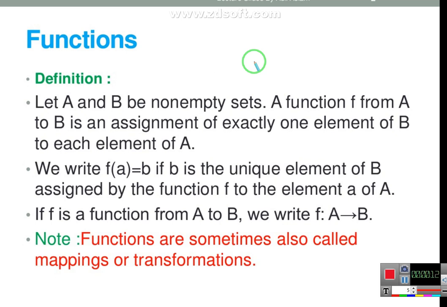So coming to the function definition, what is a function? As you know about functions, let A and B be non-empty sets. You know about non-empty sets. Let's say A is your set, like 1, 2, 3.